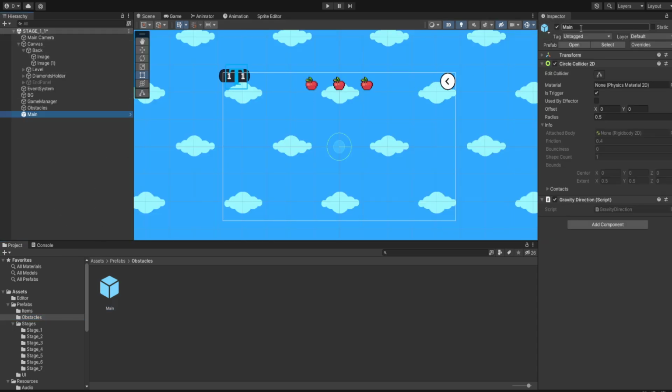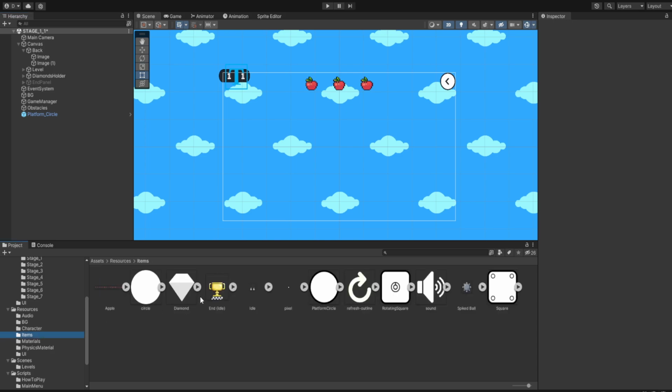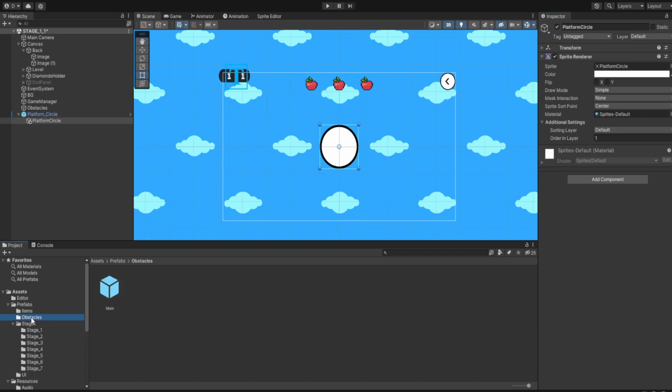So let's bring our main, where is our prefabs and our obstacles. Main inside the scene, and we'll rename this main to platform slash circle, and inside our platform slash circle we'll directly attach our platform, and we'll need to change the order in layer to 1 so it's always at the front, and the transform is set up, and we'll first save it as a prefab inside our obstacles.